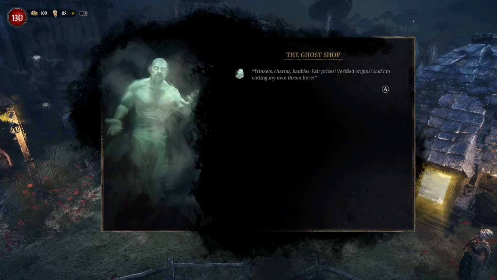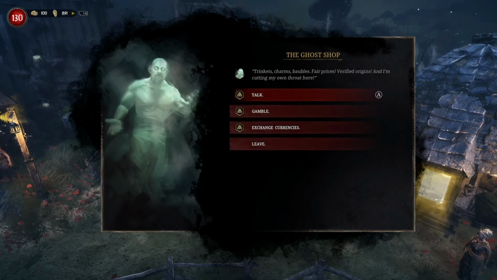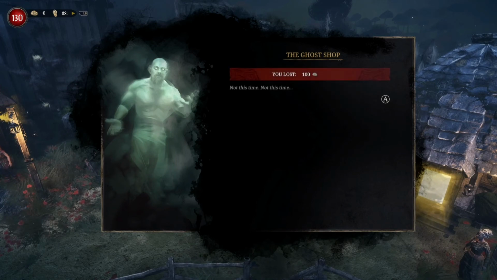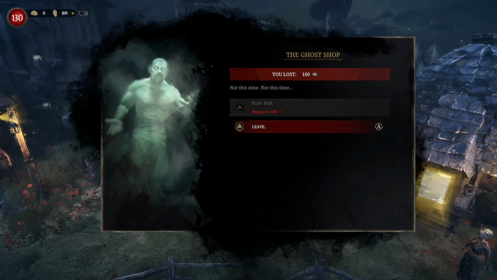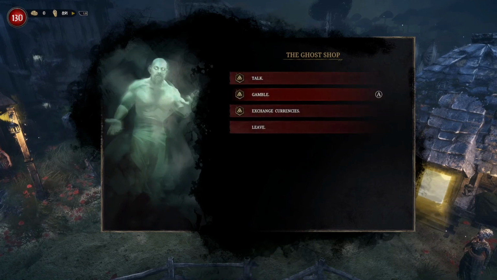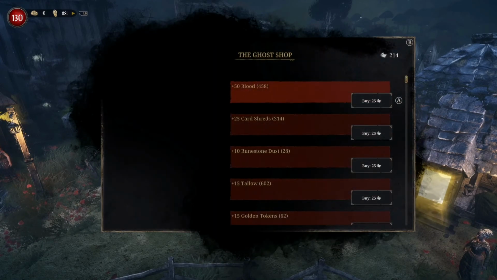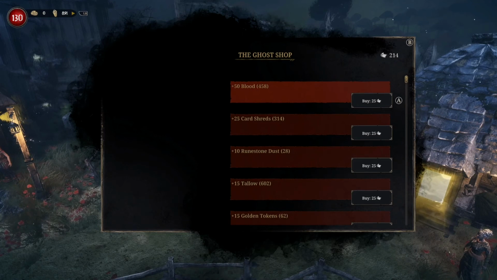And lastly, we have the Ghost Shop. Now, the Ghost Shop, the currency for this is pages, journal pages. As you go through the game, you will learn new pieces of information. For every new piece of information that you gather, you will get one journal page. Now, you can use those journal pages to exchange them for different currencies. Any currency for any villager that you currently have. So it's actually kind of cool.